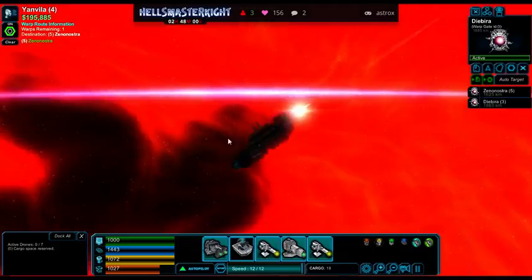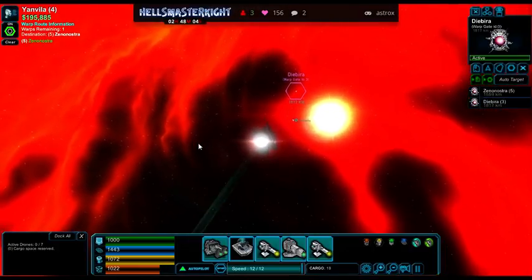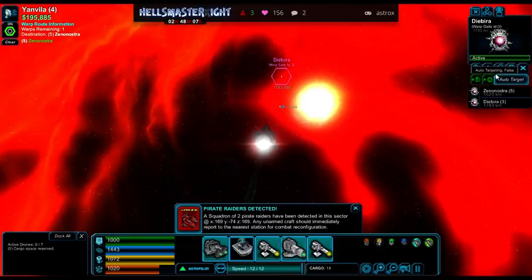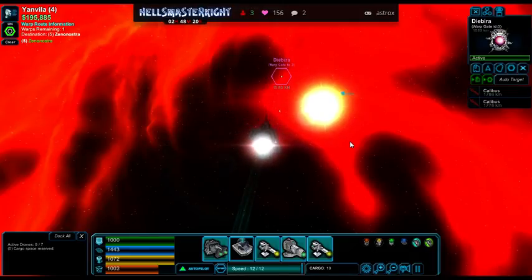Come out and see what's out here one day, just have a look at the episode. But we're going to go back to the gate, we're going to jump. Pirates detected. Two Calibruses. Didn't realise it was going to take us through dead space there.